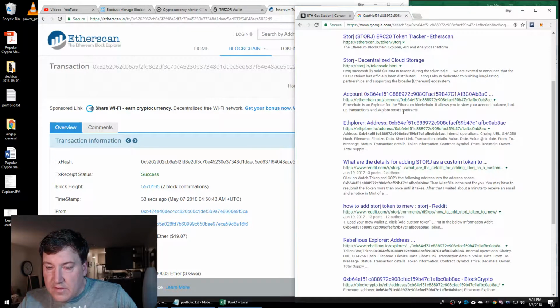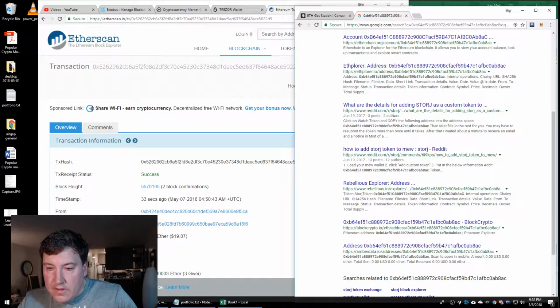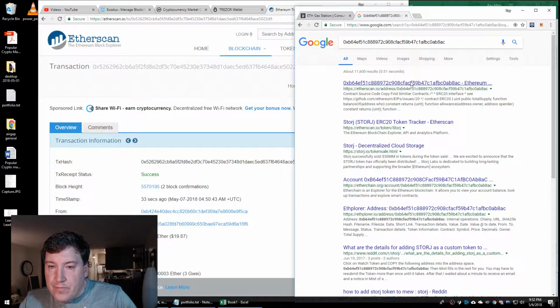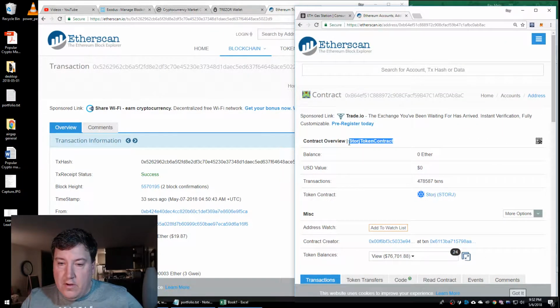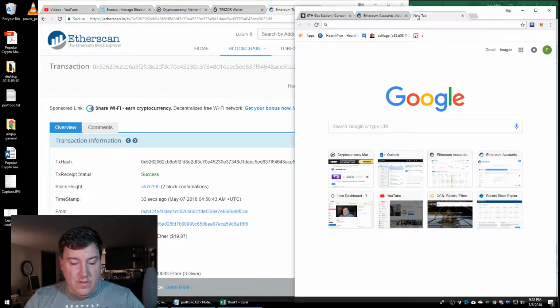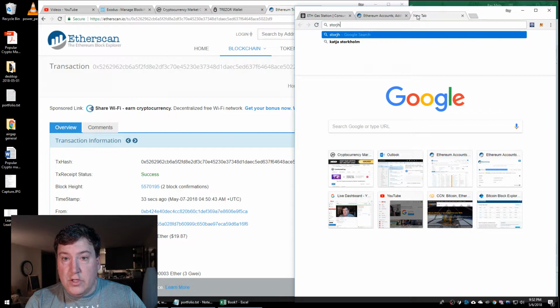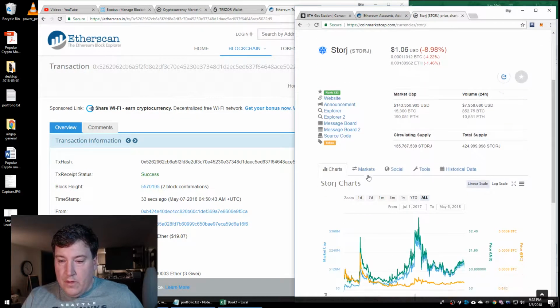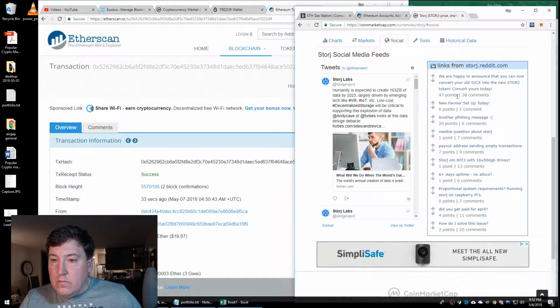And who is this? I see some references to Storj. Yeah, this is the Storj smart contract. So something's going on with Storj, which is a coin. I didn't think they were that popular, but they're burning up a lot of the network bandwidth right now. So it looks like a token conversion, possibly, and people are converting their tokens, and it's taking up a lot of the bandwidth.